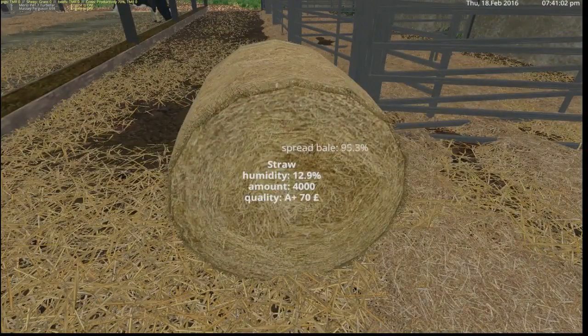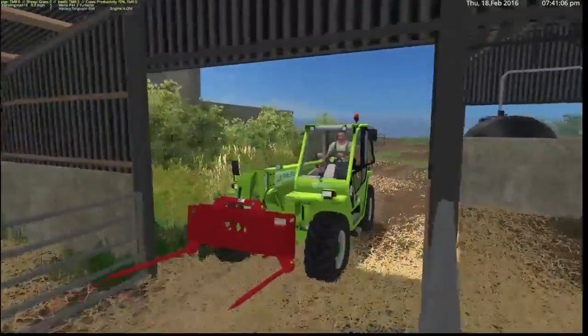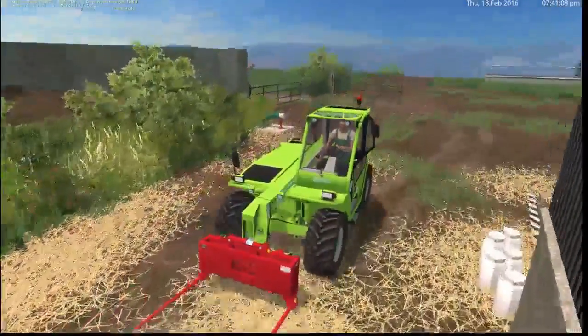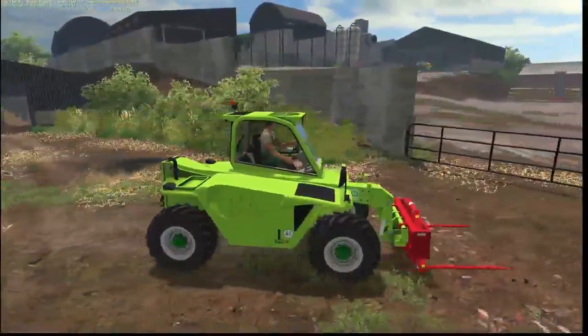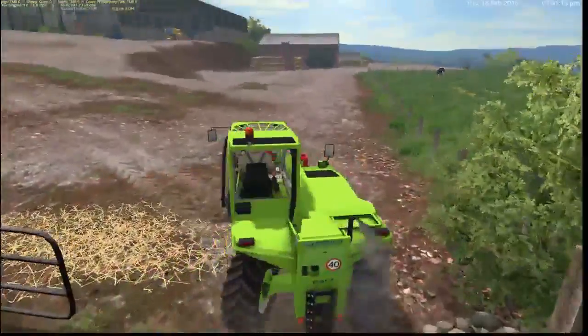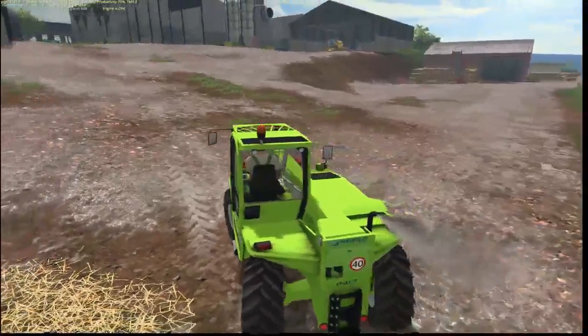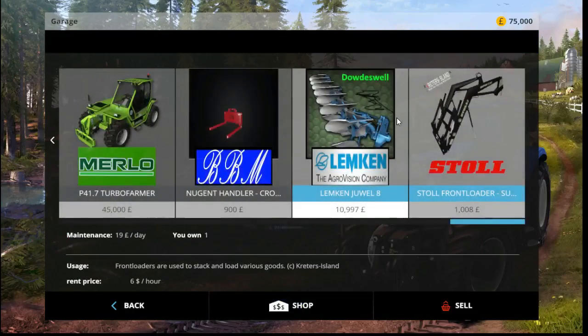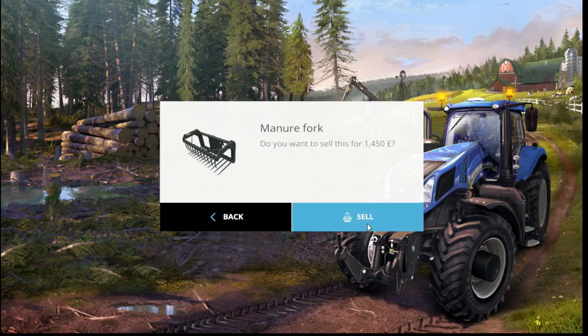Right, bed these things down. Get back in. So we're literally just going to use this Merlot for bales and stuff. Well, just bales.